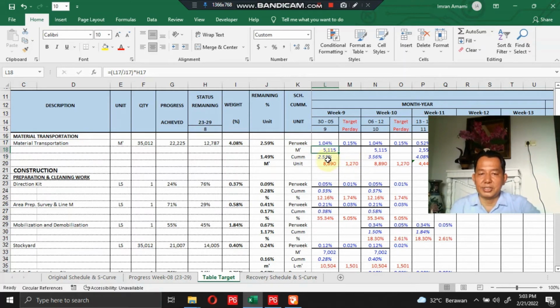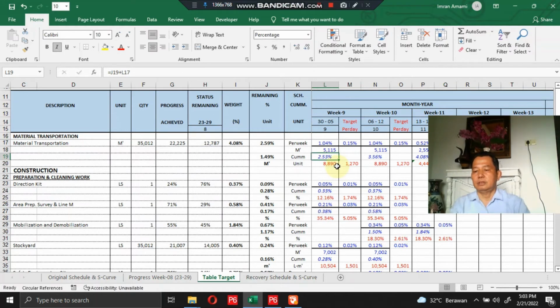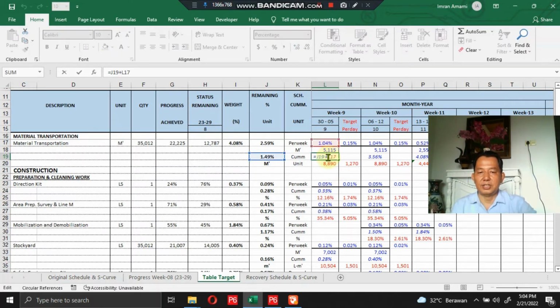You just double click here and follow the instruction in itself. Then the cumulative week number here, 2.53%, is obtained from the total remaining week plus the total target week in the target table, and so on. Just double click here.